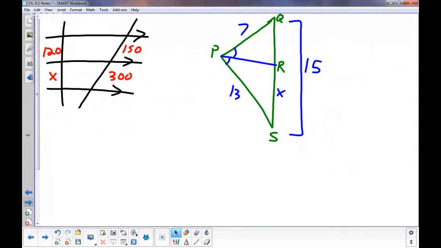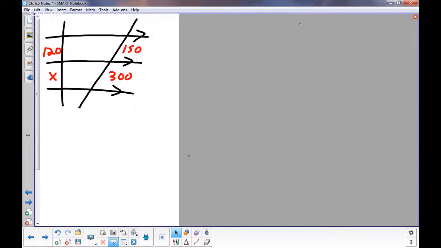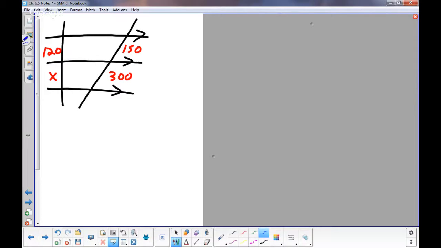All right, so let's look at a couple examples here. We're going to start with the one on the left. Just going to cover up the one on the right so we don't look at it yet. The one on the left, we have three parallel lines. Well, those three parallel lines, if we remember from our theorem previously, cut the sides proportionally. So when we set this up, we've got our sides, we want to do our proportion. So proportionally, we can set it up as x to 120 is the same as 300 is to 150.